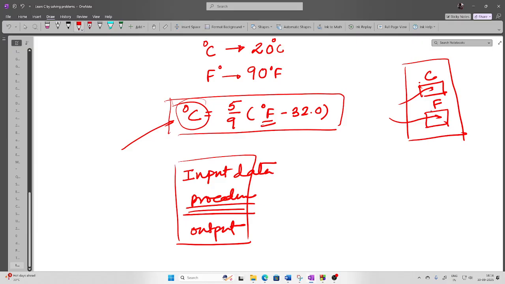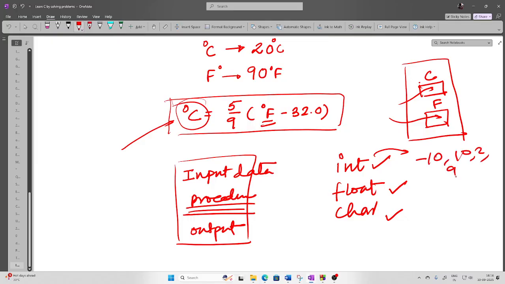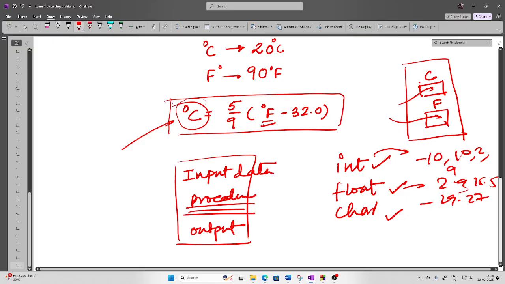Now how is the data saved? That depends on the type of that data. So primitive data types in C that we normally use are integer, float and character. Integer means integer value: minus 10, 10, 2, 9. Float means with decimal: 2.9, 15.5, minus 29.27 and so on.